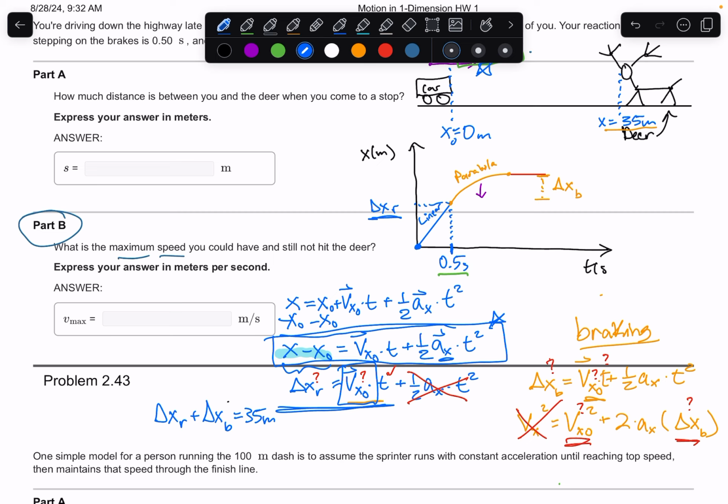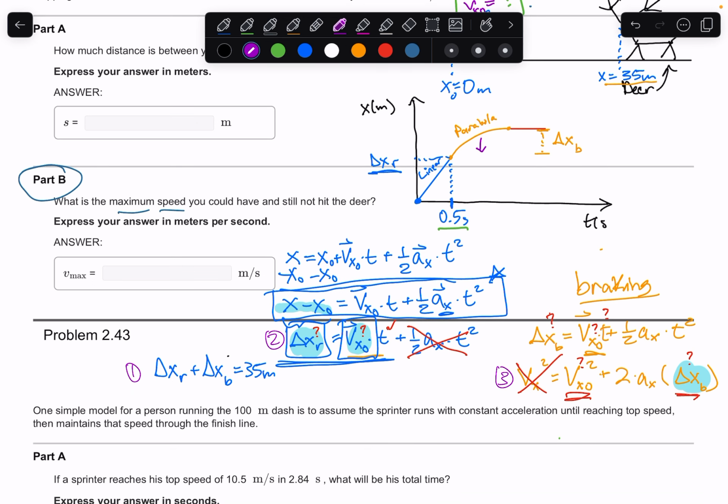And so we've got, let me highlight these. I've got 1, 2, 3 unknowns, and now I've got 1, 2, and then 3 equations. And what I would do, Vx is what we're trying to figure out. And so what I would do is I would substitute that last.